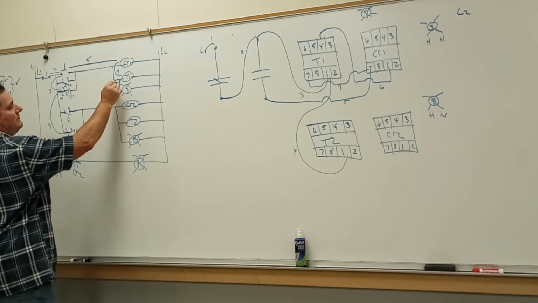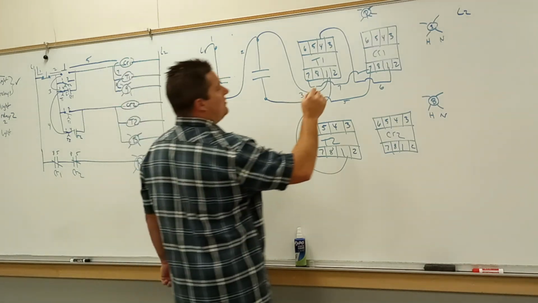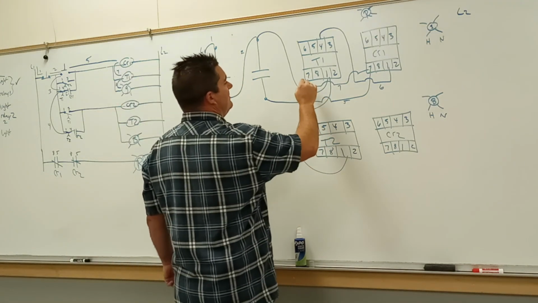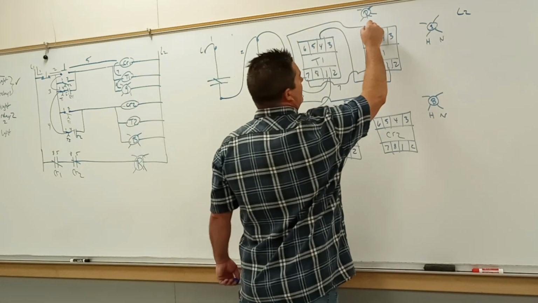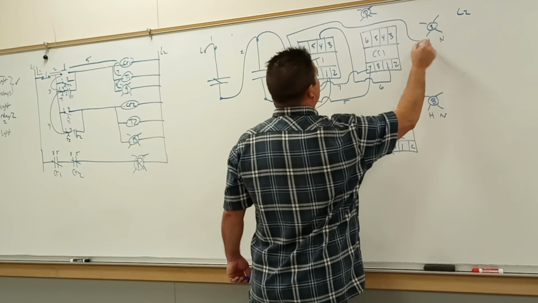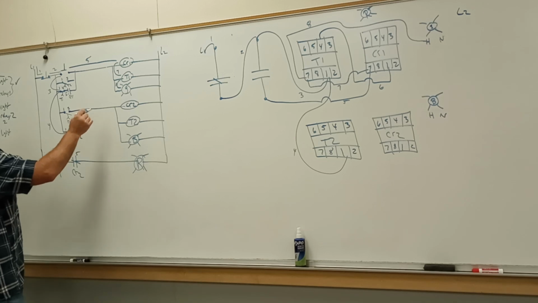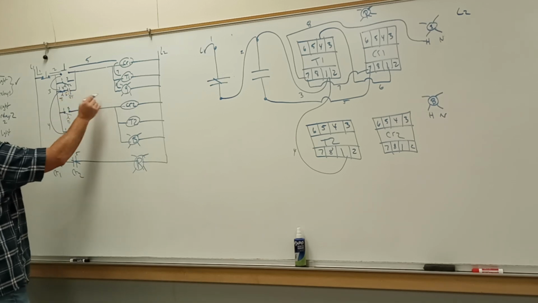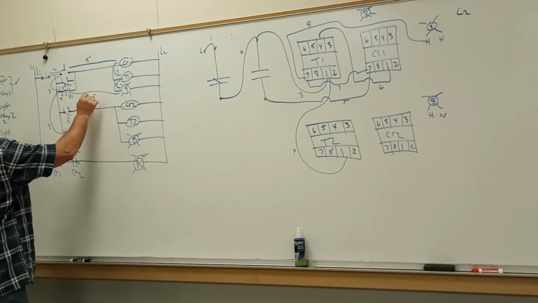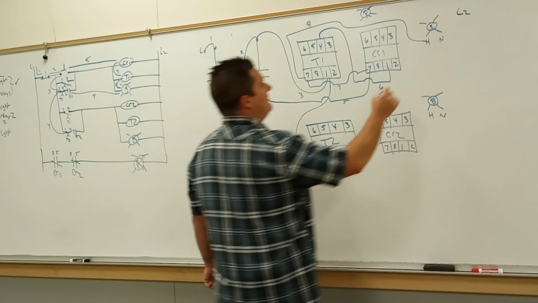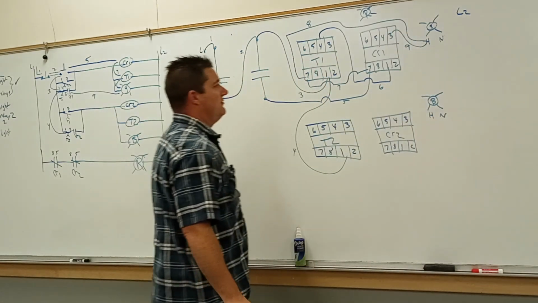Coil of my timer to my green light. Number 8. Coil, oh boy, that's going to be hard to get to. Coil of my timer to my green light. Number 8. And finally, I need to seal my memory right here. So that would be number 9. Right here, coil my green light, seal my memory. Number 9.